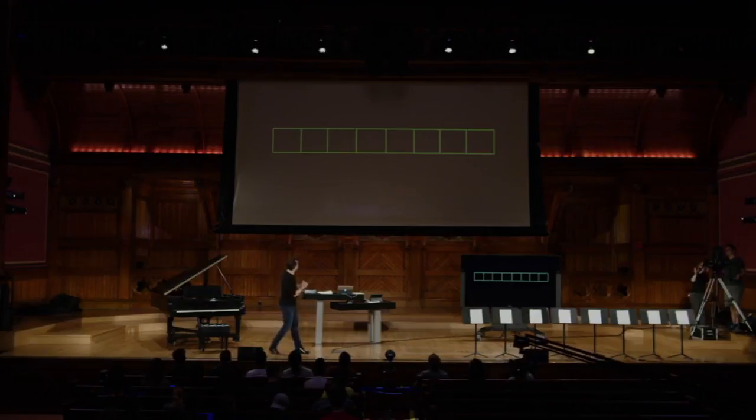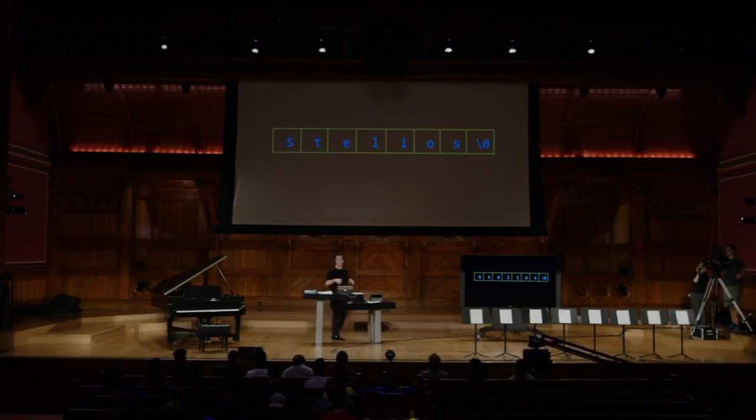So here are 8 boxes inside of which we can put anything. But we've kind of been cheating as humans for some time. When we had Stelios' name on the screen, all of us in this room just glance up and absorb his name all in one fell swoop. But it turns out computers are not quite as intuitive or all-seeing as we are, where we can take in the whole room visually. A computer can only look at one thing at a time.